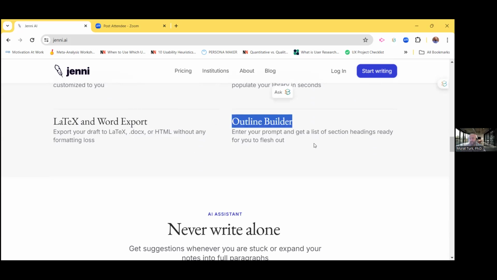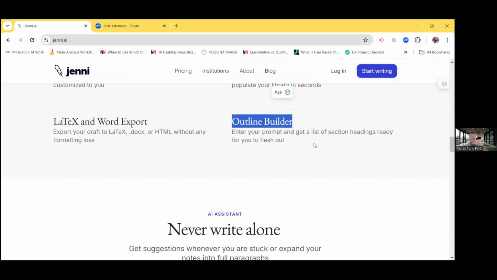Outline Builder is one of the coolest features of Jenni.ai, which I like a lot, because that outline can give you a kind of structure, a kind of roadmap about how you are going to organize your paper, how you are going to organize your introduction paragraph, and then the subheadings, maybe literature review, maybe subheadings again.